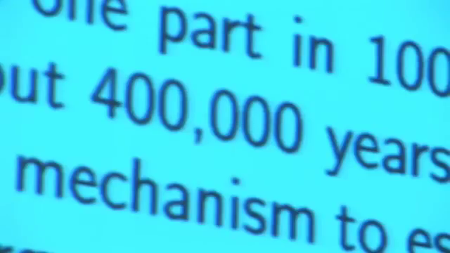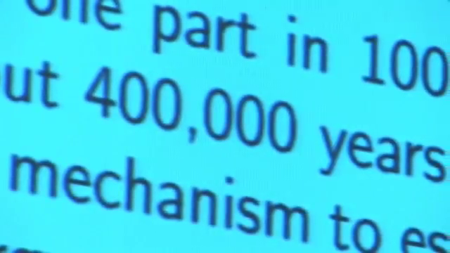Now, to understand what this means about the universe, I need to say a few words about what we think is the history of this radiation. And in particular, we believe the radiation was released at about 400,000 years into the history of the universe. And by released, what I mean is that prior to this time, the universe was so hot that it would have been a plasma. And plasmas are incredibly opaque to radiation. Roughly speaking, the photons constantly scatter off of the free electrons, which have a very high cross-section for scattering photons.